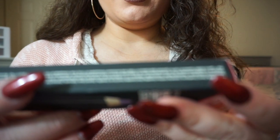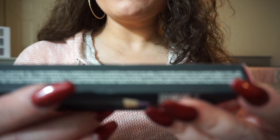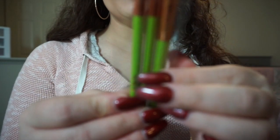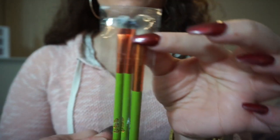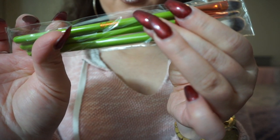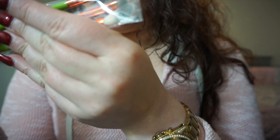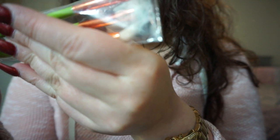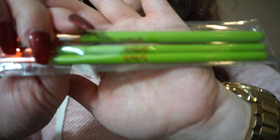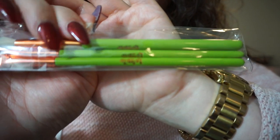It says: banish dullness with this silky formula that glides on to instantly brighten. She also gave me some brushes — there's a pack of three brushes and this is by Alamar, I believe is how you pronounce it. If you guys know how to pronounce it, let me know. I think it says Alamar.